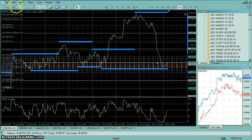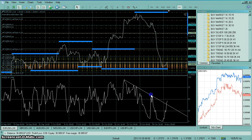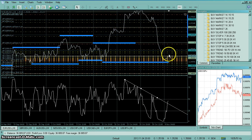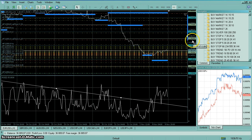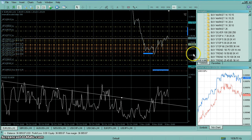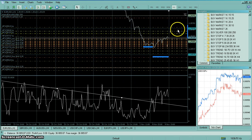The trusty RSI down here, it's good for something. Takes some work, but here's your classic entry points. Kind of want to get on the trend line. Every 4 hours you'd be pulling the trigger on that. So now we get a breakout of the RSI, which usually means we're about to get a breakout of the actual price. But I think this might have to come back to the starting gate and pick up some buyers. May have to come back down here and maybe even go down and take out that low, but it looks like it's running out of momentum to the downside, so I don't think the chance of that's very much.